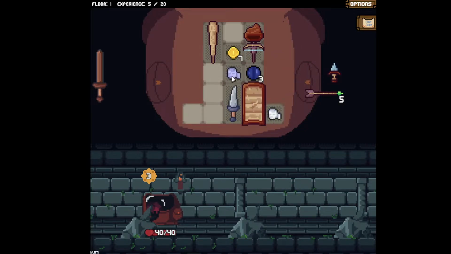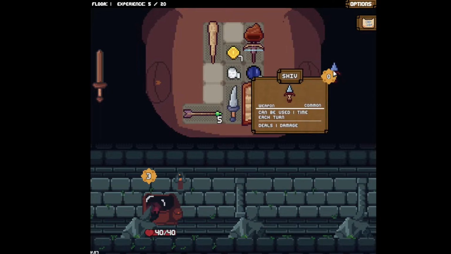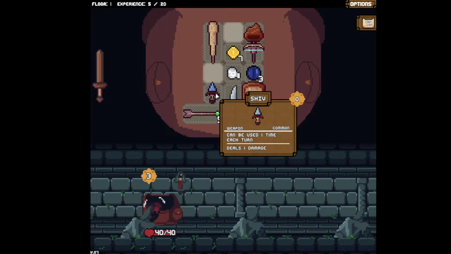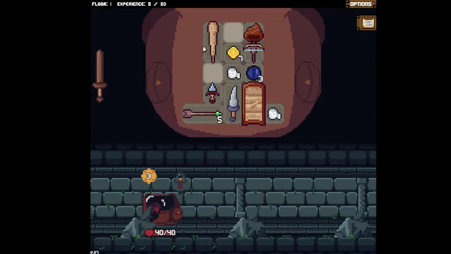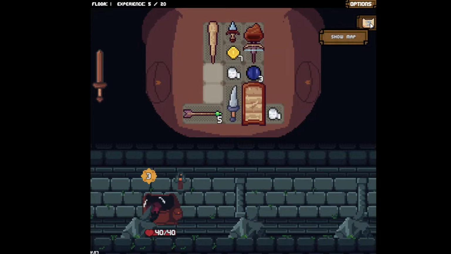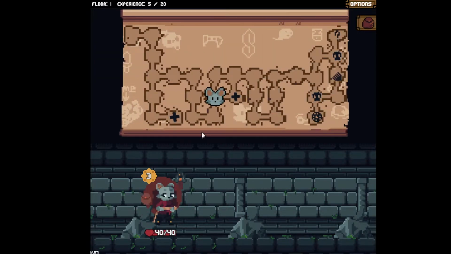We can take another bandage because those do stack. We can go and take the arrows because we have room for them. And I would like to grab the shiv. If you can get enough shivs, there's some pretty crazy weapon buffing items that could buff multiple shivs that you can use for 0 energy each turn. I think it could get pretty nutty. So I'd like to see if we can make something like that happen later. But for the moment, it's just 1 damage one time a turn, so not too crazy when you first find it.